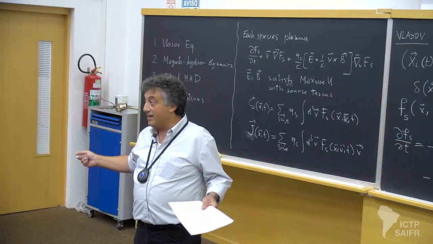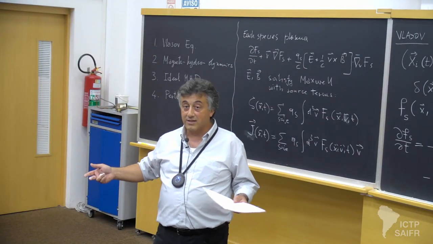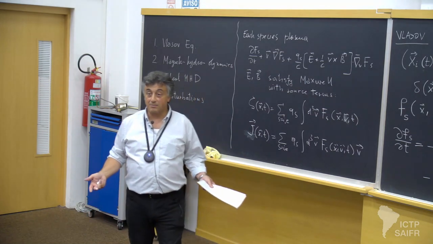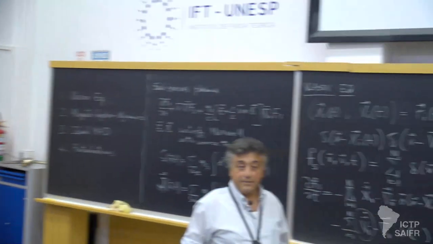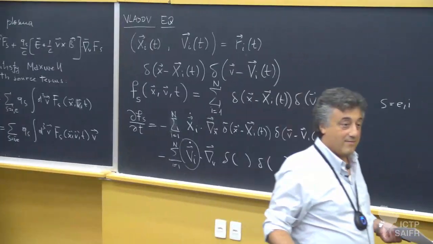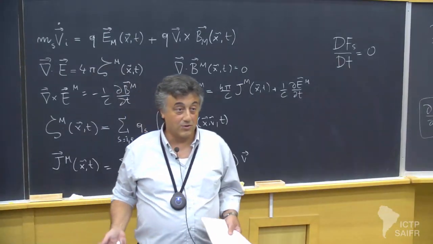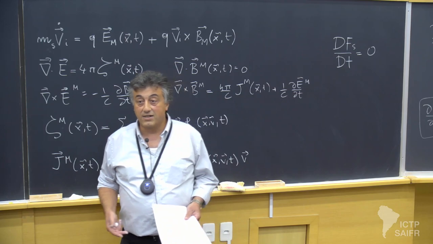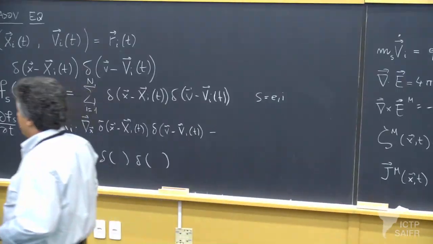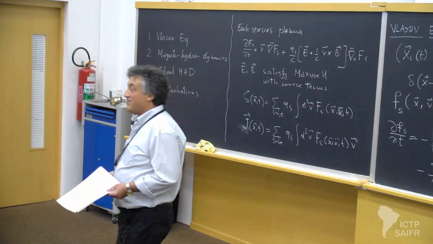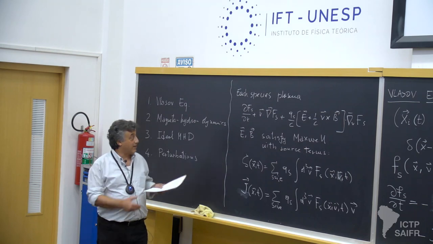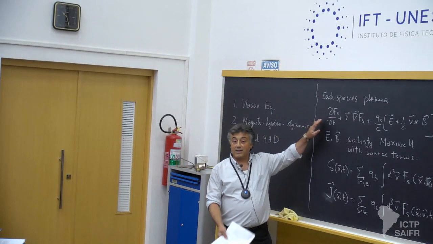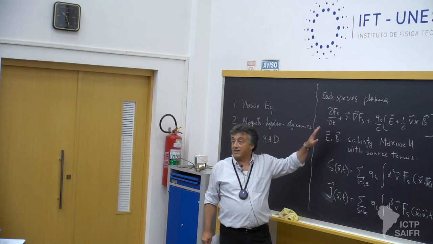You can apply this to whatever comes to your mind, arbitrarily complicated. For instance, you may have a plasma of electrons and protons, right? But in the end, we are interested in putting cosmic rays in this business. What happens to cosmic rays? Well, they are charged, so they feel electromagnetic fields. And they are collisionless. Certainly, they don't interact much with themselves, right? So I can write another Vlasov equation. I can write one for protons, then one for electrons, then one for cosmic rays.